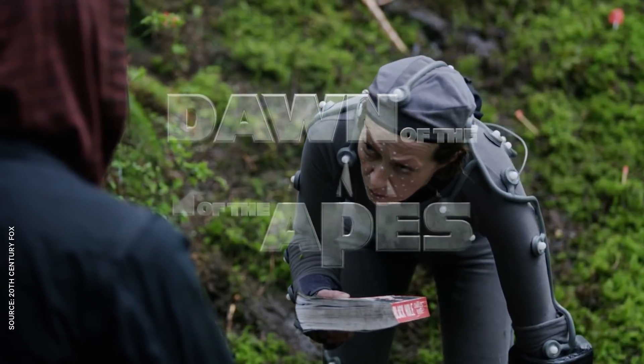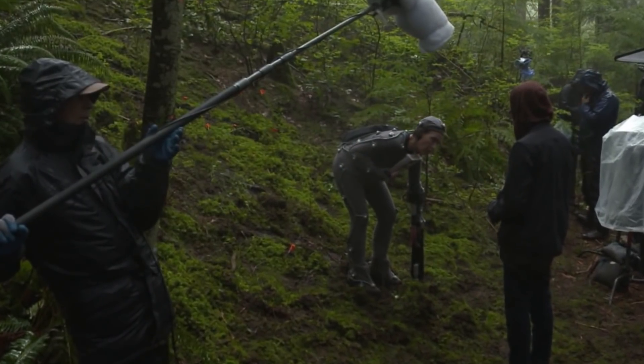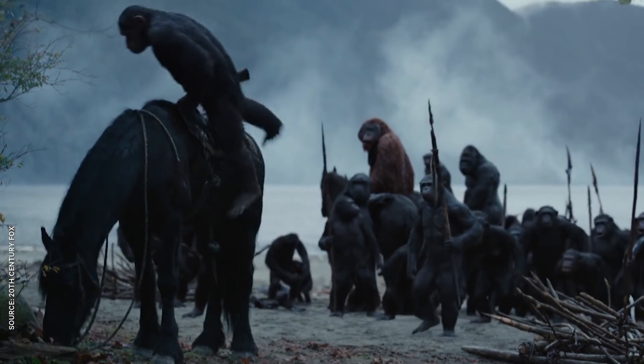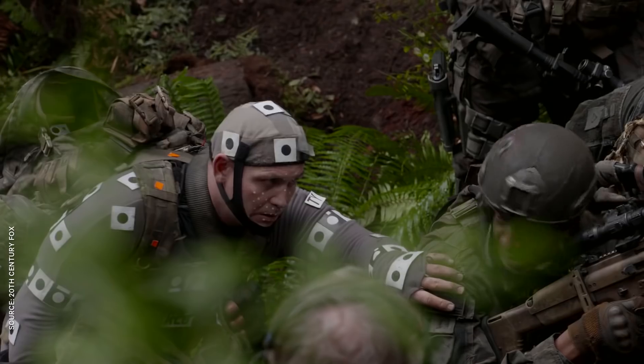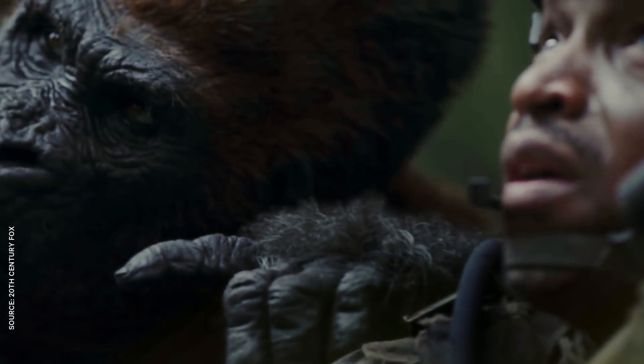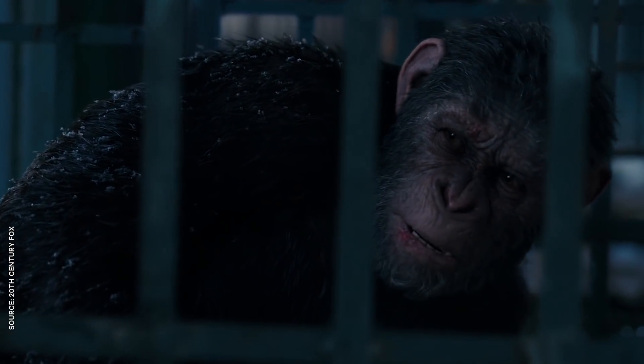They came up with the technique for Dawn of the Planet of the Apes in 2014, and when War for the Planet of the Apes broke out last year, they had enough confidence in the tech to bring the apes even further into the wilderness. War didn't have a huge breakthrough, but that's okay. VFX is an iterative field built on what came before, and the film is the crowning achievement in Weta's long quest to make you empathize with a damn dirty CGI ape.